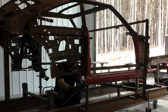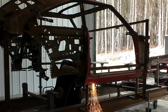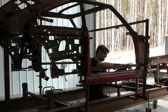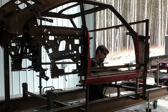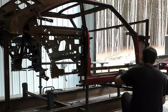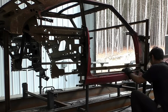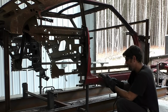We also added bracing in the back going from the frame jig, and I held up where the wheel houses would weld into that main roof support right there. So that's going to hold the whole front and rear of this upper body area, again preparing it for the whole entire new floor section, firewall, pretty much the whole Charger minus some of the internal roof structure. As you could see, removing the rocker panels without completely destroying the door jambs and everything else on this car is a little bit of a challenge.